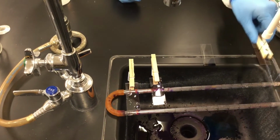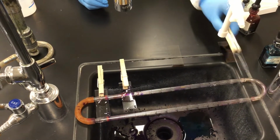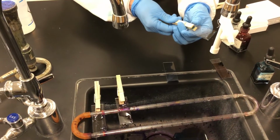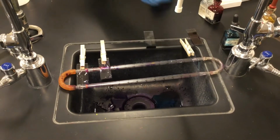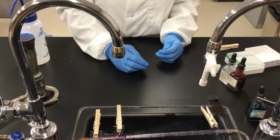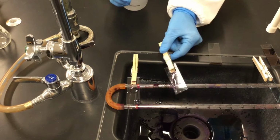And while that minute happens, you can start also shaking the excess off from your slides. There is one way you can use to let it dry much faster. It's by using paper, bibulous paper, in which you put them on the surface and then you just dab it like this. But sometimes it's much better to just do so by air drying the slides. That way you don't physically separate the bacteria from your slide.